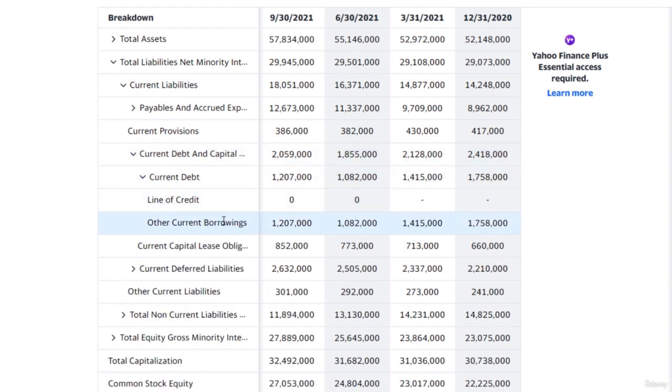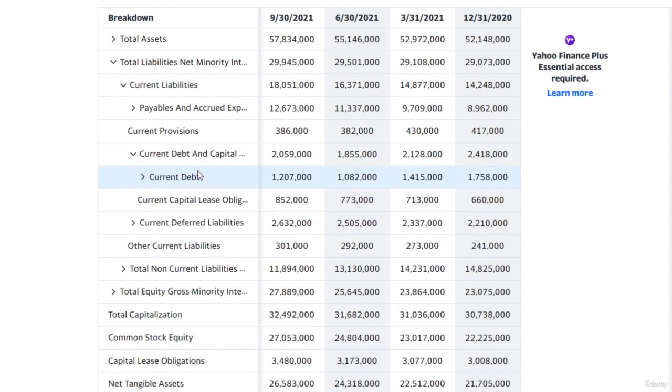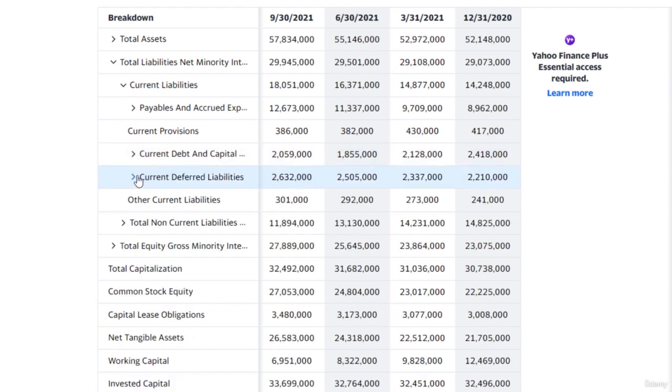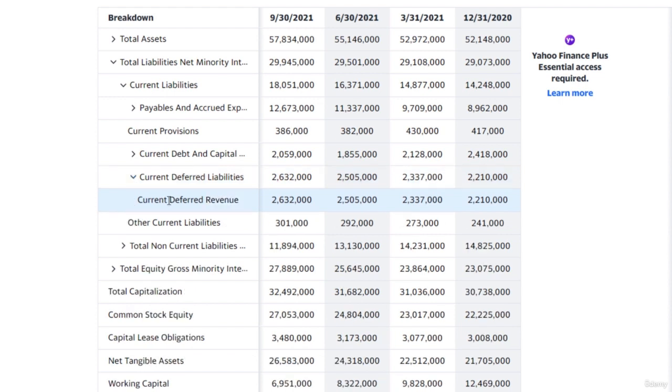And you can see how they might have current debt, like for lease obligations or other current borrowings. So we owe money on our leases, or we owe money to the bank, or maybe we issued a bond and we owe money to our bondholders. Either way, this is money that's currently coming due within a year. And then if we look under here, we also have current deferred liabilities. So we've deferred some liabilities, we've deferred paying things, but now they're coming due. So now we have to pay the money within a year, so now we owe money.